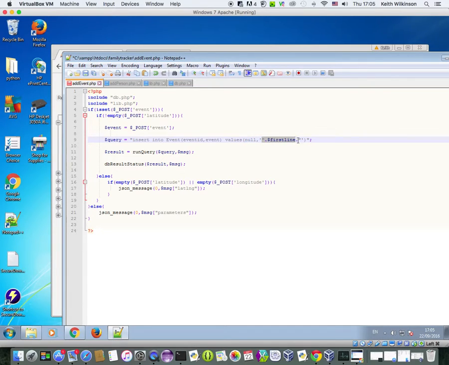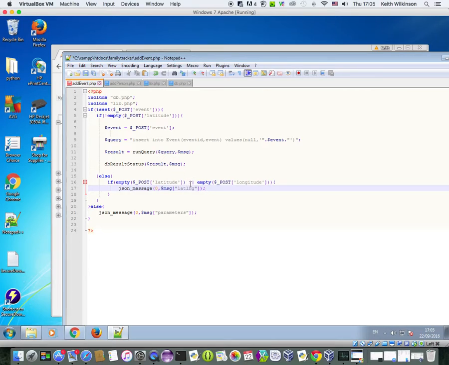So remember, all of that is going to be replaced with the value. So I need the single quotes around the value for the database. So pretty much there. I need to change that for event, not first line. Run query, result status.